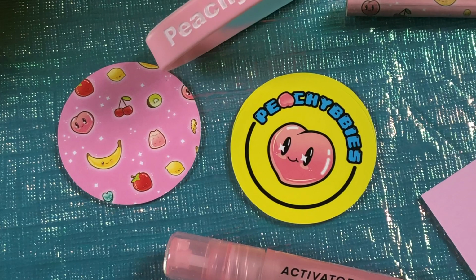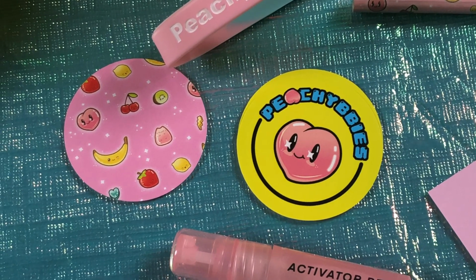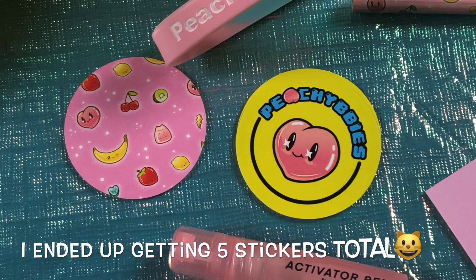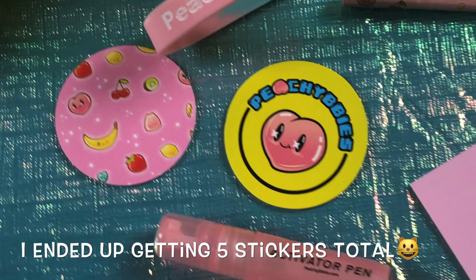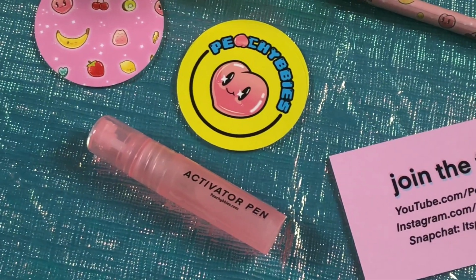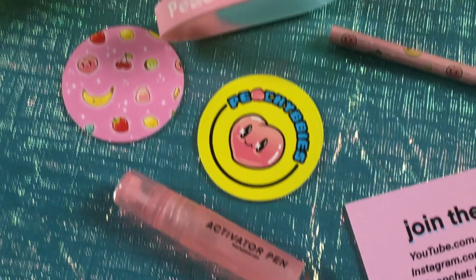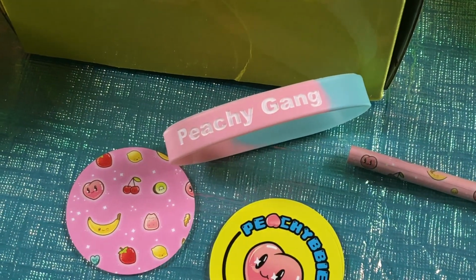Okay guys, so there I was just showing you guys the extras that came in my package, and I actually did get two little bags like this. That was the pencil I was just showing you guys, and I love it. Then I also got two stickers. I also got this little activator spray pen. I ended up getting a pink one and a blue one.